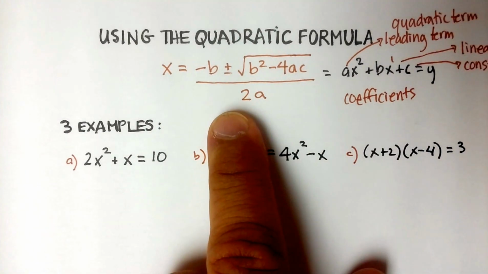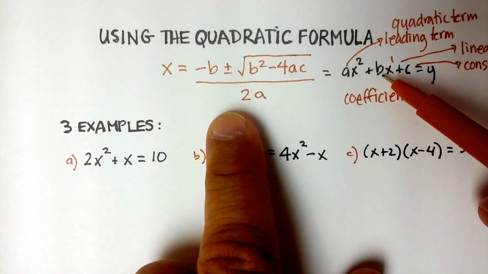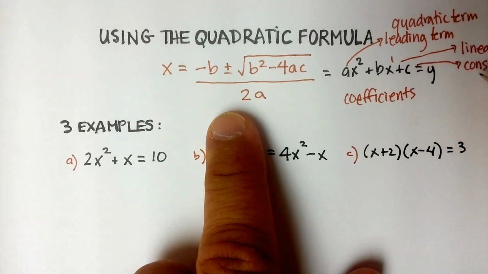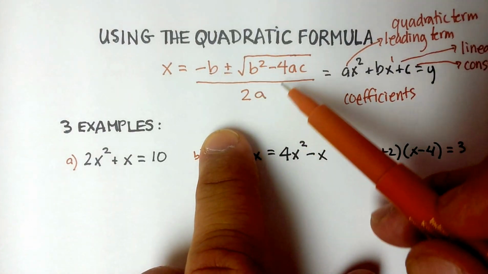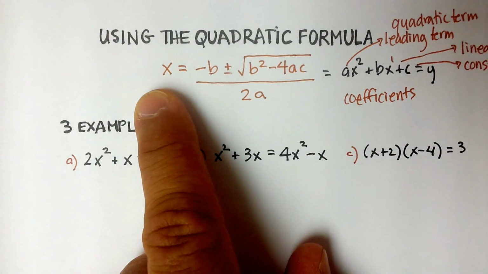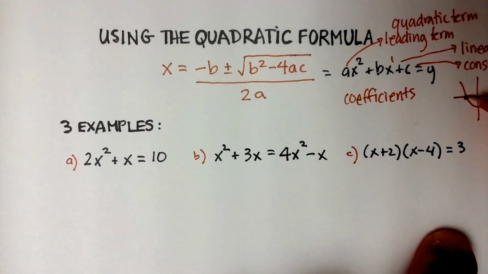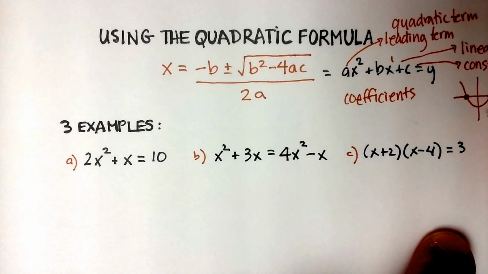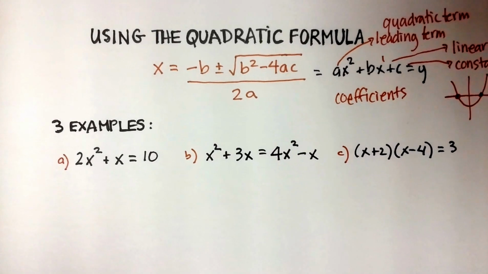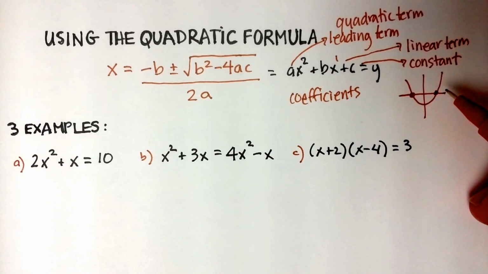So the quadratic formula basically takes the quadratic coefficient, the b, which is the linear coefficient, and then the constant, and uses the relationship between those to solve for where the x is. And remember that in a quadratic formula, you are solving for a parabola. So you have the possibility of getting two different x's, depending on where it crosses the x-axis, okay?